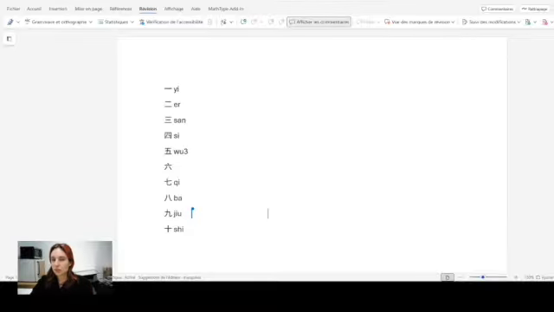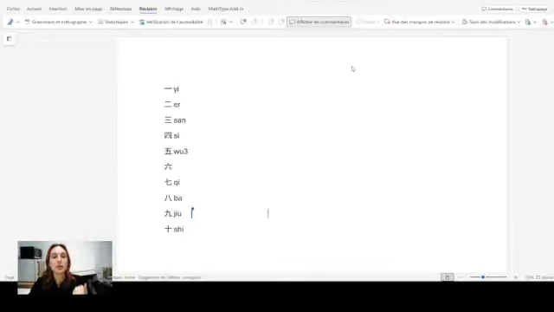I'm really excited for today because we're going to talk about numbers. The reason why I'm excited is because numbers are so easy in Mandarin. It's very structured and easy to learn. We're going to keep it under 100. So for today, 1 to 99. In the same topic, we're going to learn how to ask someone's age and what time it is.